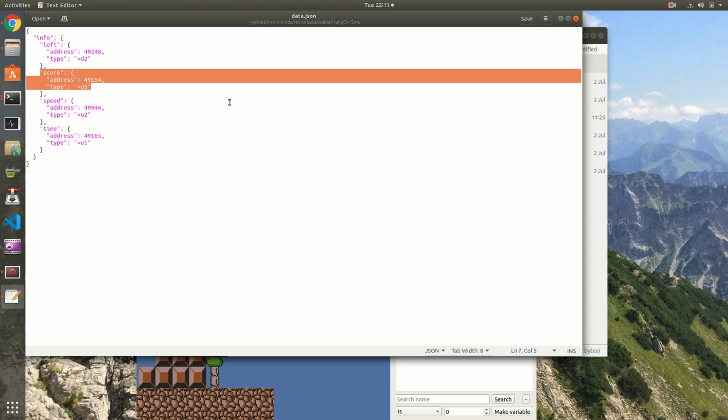Now, to find these values, there are two main ways. First is to find it yourself, which you can do with the integration tool. Or if you're lucky, someone already has the mapping and put it online. There's a site called, I think, Data Crystal, that has many NES and Sega Master System ROMs that are already dumped. But in my case, Hang On was not there, at least at that time. So I found these values myself.